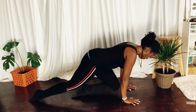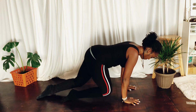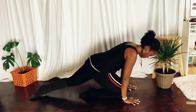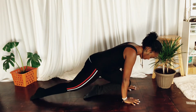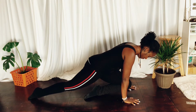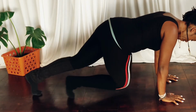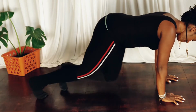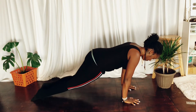Sliding one leg up at a time like a mountain climber. We want to use our slide ability, so if you have a wood floor, that's perfect. If you've got socks on, that's perfect. And of course, if this is a no-go for you, you can tuck your toes and do this the regular way. Or you can also tuck your toes and slide your feet. And we're going very slowly.